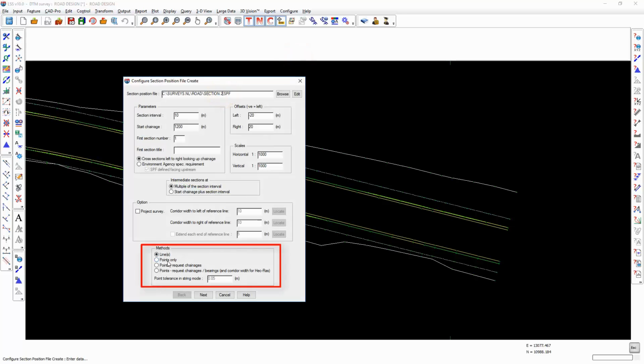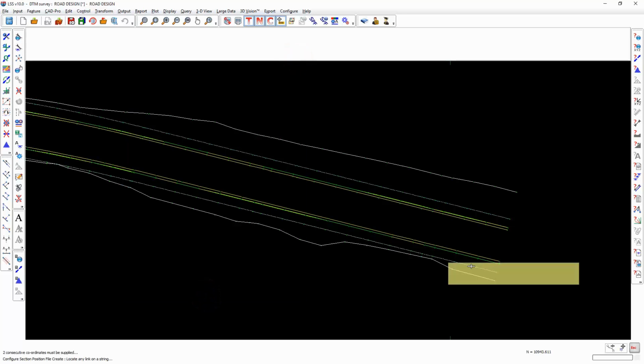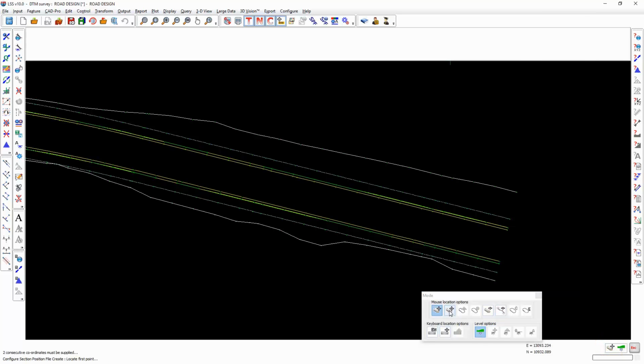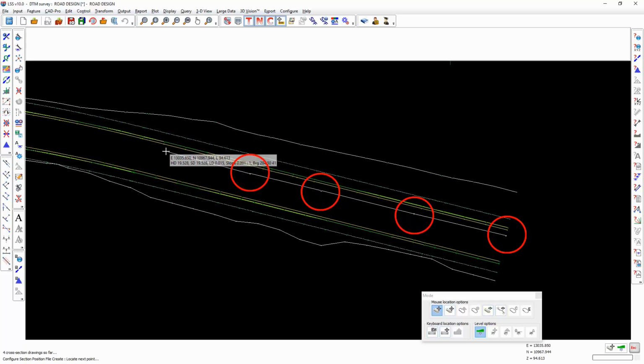This time we select the points only option. We can either change the mode to snap-on observations or by cursor, and it's the actual position of the points that I'm digitizing which will define where the sections will be placed.